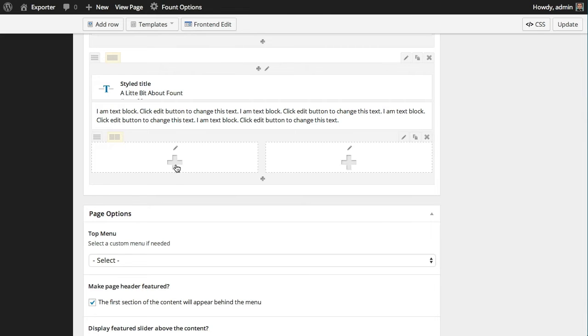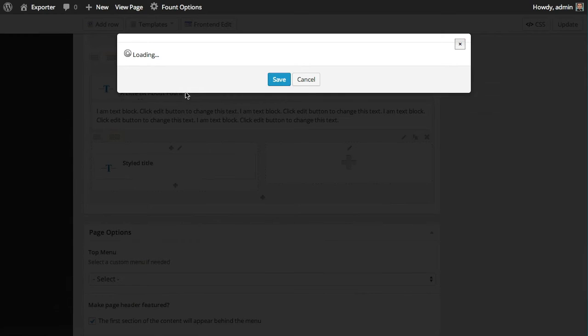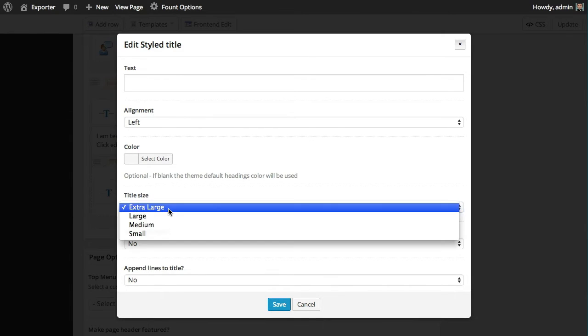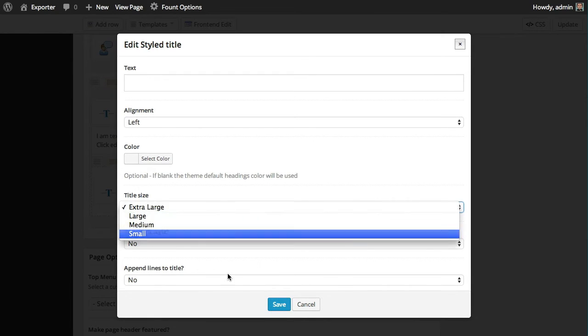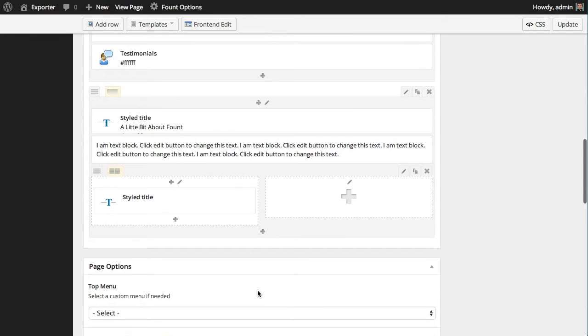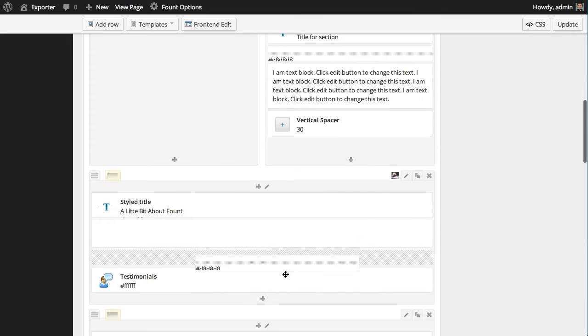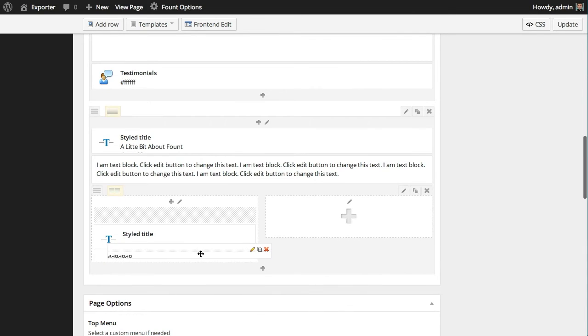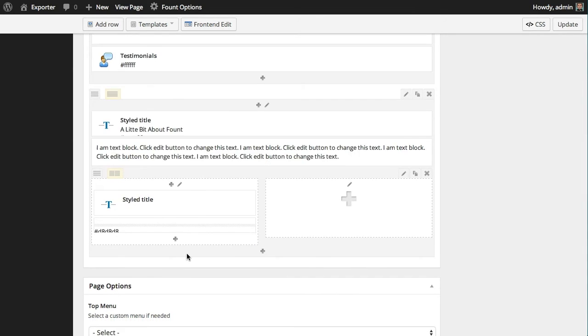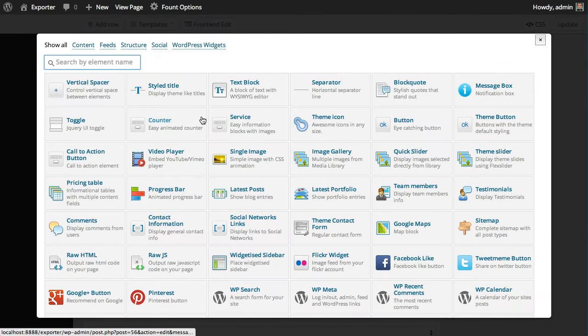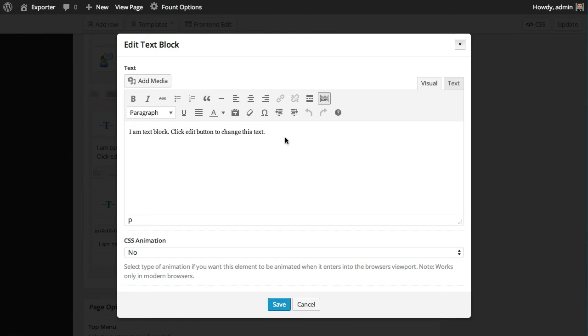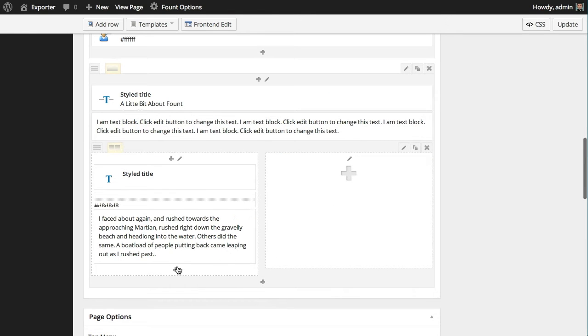So one title, the title, I think it's small here, and then we have an extra line with this color, so I'm going to copy it and bring it down here, and then we have a text block, paste, and then we have a contact form.